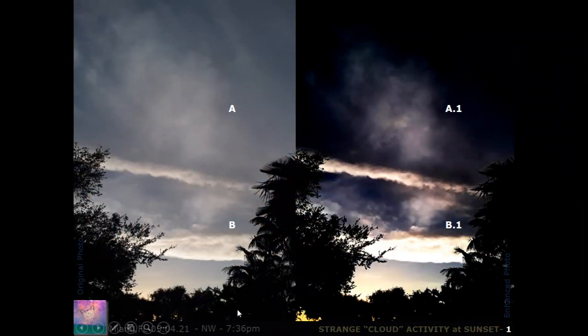Okay, this one is interesting. Overall, seeing the originals on the left, I just noticed a difference in the color. Sometimes there's like a very ethereal light pops up. It looks otherworldly. It's more like a white, blue LED, but something like I haven't really seen before, other than starting to look in the skies and see them in conjunction with cloak and craft. But anyway, it just looked like a whole lot of disturbed activity tufting up and welling up in here at A, and then again here down at B.